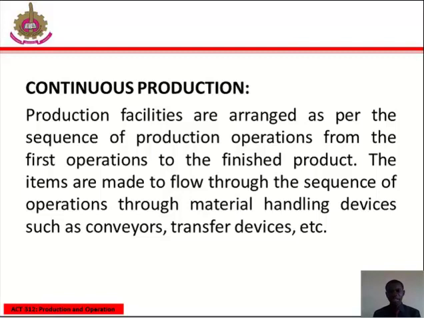One of the characteristics is dedicated plant and equipment with zero flexibility. Material handling is fully automated. Process follows a determined sequence of operations, and component materials can be readily identified with final products. And lastly, planning and scheduling is a routine action. It has some advantages, which are standardization of products and process sequence, high rate of production with reduced cycle time, high capacity utilization due to line balancing, and manpower is not required for material handling as it is completely automatic.